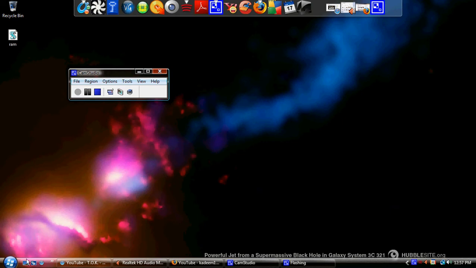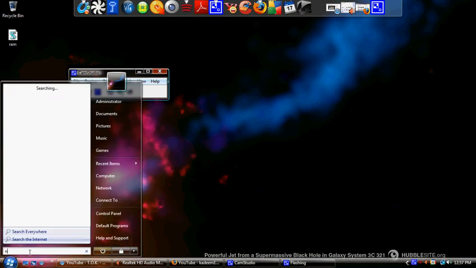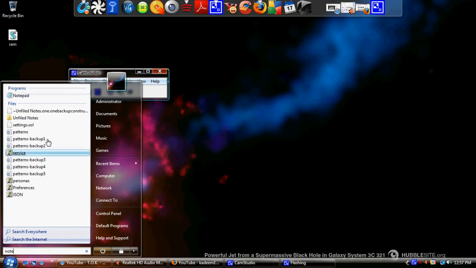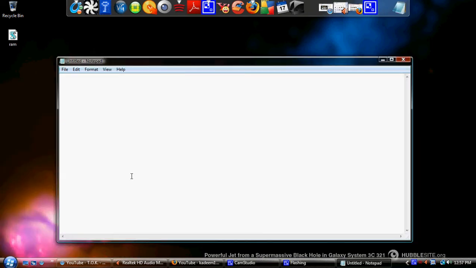Next thing you could do is this file, called ram. Basically, there's a tweak called my string equals 80 million. So what you do is go to Notepad and type in my string equals, open parentheses, equals 80 million. Make sure you put 7 zeros: 1, 2, 3, 4, 5, 6, 7, close parentheses, and you save.